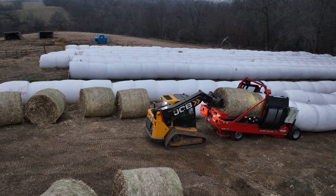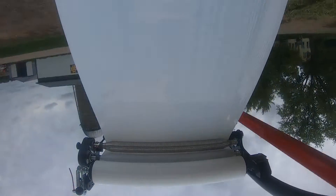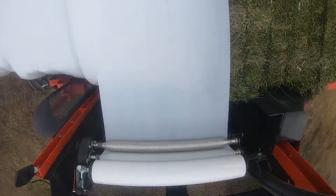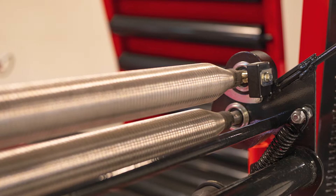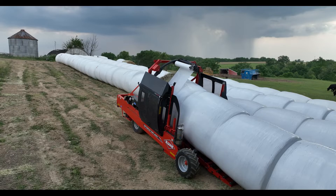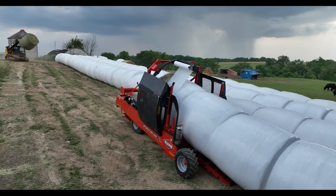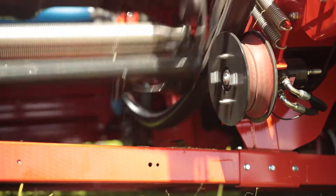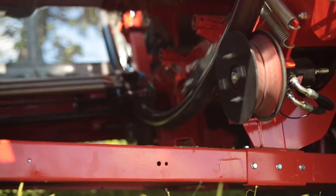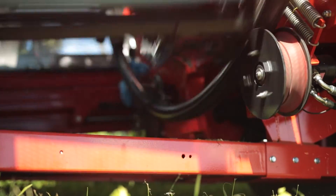Once the bale is secured, it's fed into the wrapping unit and the film dispensers begin to rotate, wrapping the bale. The stretchers are Kuhn's innovative design made from easy to clean aluminum to minimize tack buildup. The stretcher rolls have a ribbed surface to keep air away from the film and tapered ends to reduce tearing. The quiet gear transmission comes standard with a 70% stretch ratio, meaning more bales per roll of film and a tighter wrap forcing more air out of the bales. The hoop is driven by standard dual solid poly wheels that will not go flat, featuring a center divot to help wick away water, maintaining consistent hoop drive even in tough conditions.